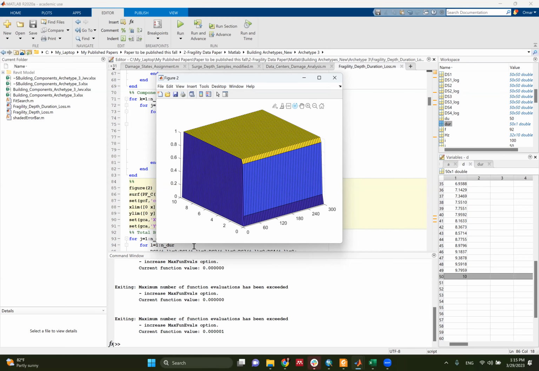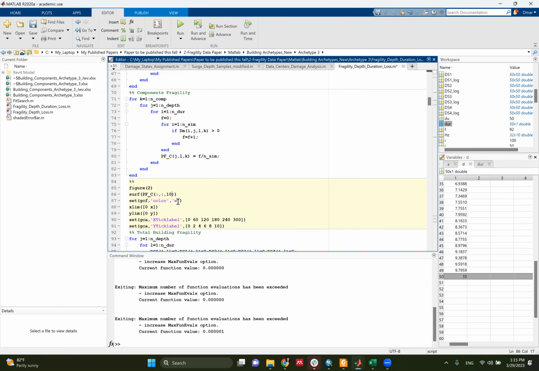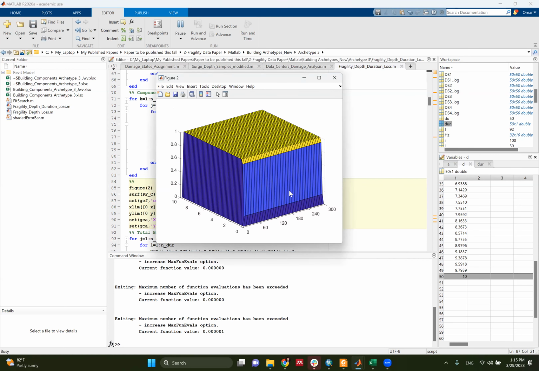It's almost at 0. If you put component number 10 to check this component, it will be something like this. Look at this: is this component duration sensitive or depth sensitive? Depth. Why? Because at each section, it only varies in the depth. It doesn't have any variation in the flood duration. So it's only based on one. That means if it gets touched with water, the duration doesn't have any effect.